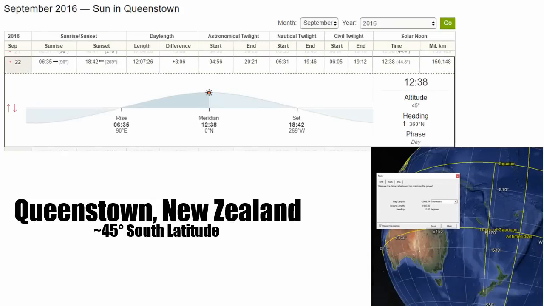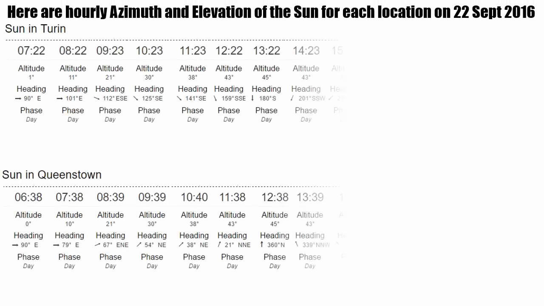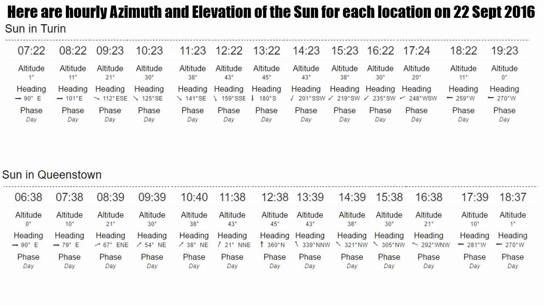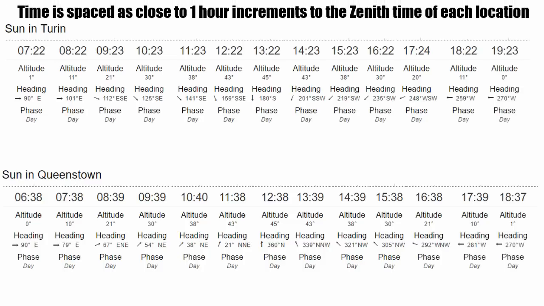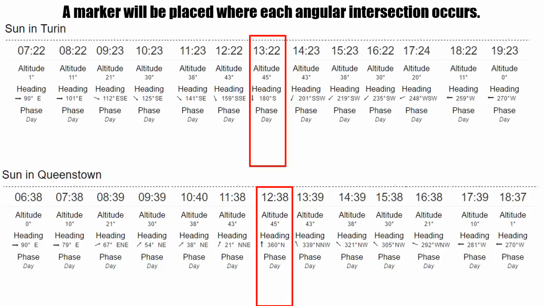Let me show you why. I'm going to work out this claim using two locations on earth, which you can look up yourself. At 45 degrees south latitude, Queenstown, New Zealand. At 45 degrees north latitude is Turin, Italy. Now I went through and got the hourly azimuth and elevation of the sun for both locations on the 22nd of September 2016. The time is spaced in one hour increments as close as I could get it using timeanddate.com, with the center time being the zenith. And in my demonstration, I will put a marker at each one of those times.